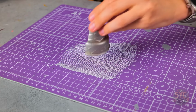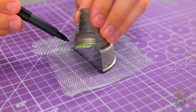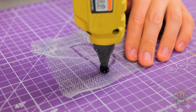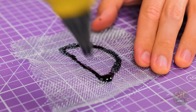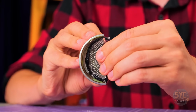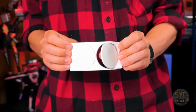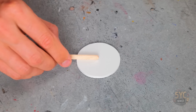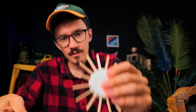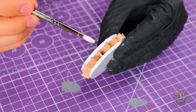Or even a cone. But we can still put them to use. Trace the bottom. It'll create a shape that'll fit right inside our new headlights. Next, the tires could use a little extension too. Trim the sticks into shape and cover with paint.